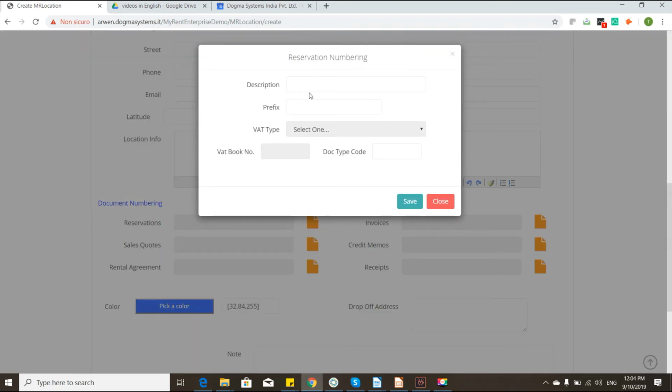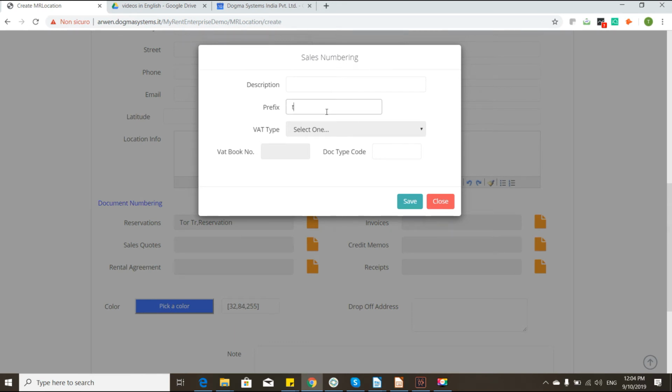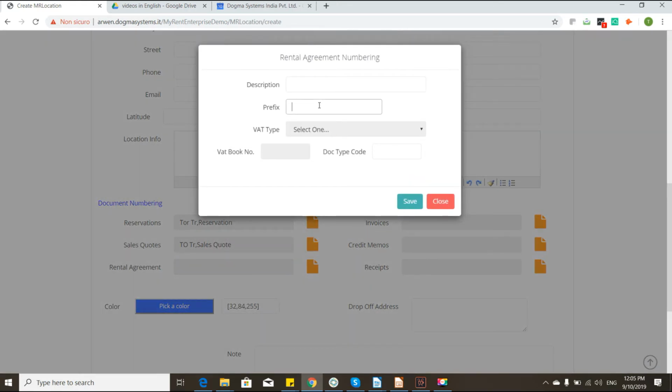And we see, for example, we just put Torino train station, and it will be like this, and the same goes to sales quote. Torino train station, and here's the same.